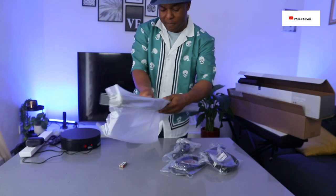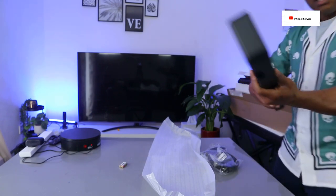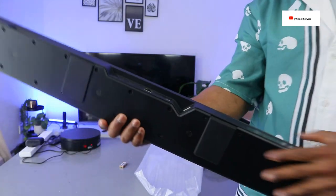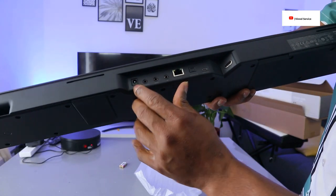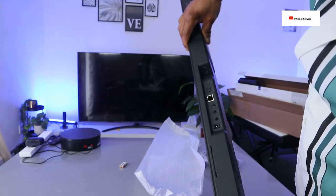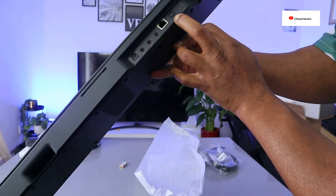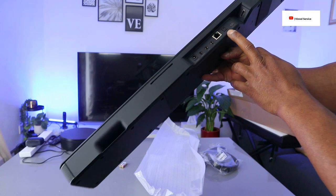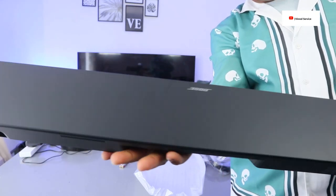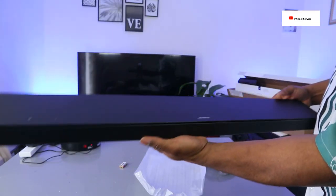This is very slim. Wow, amazing stuff. Very slim. And see what it looks like. It's not heavy. And from the back, the power cable goes in here, then the optical cable and HDMI. This is HDMI ARC, and optical. Okay. This is very nice, you can see what it looks like. Very flat. See, it's very flat. It's not heavy.